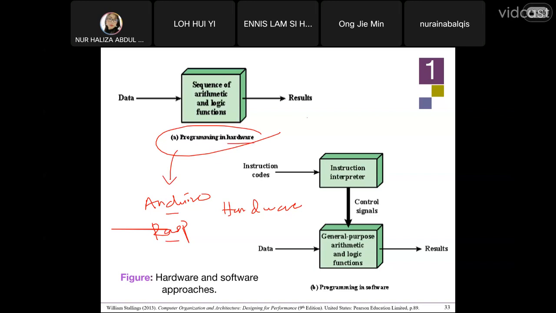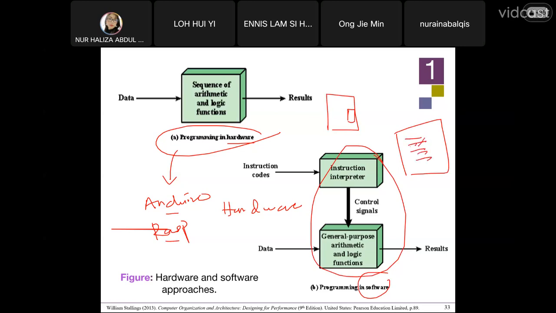Before you program your Arduino, you're going to have a software program, which is very easy for you. You want to find your bugs, you can delete or change a single line, and then you test run. The program functions well, it's easy for you. But when you want a complete program, a complete set of system, you need to program it into your Arduino. You're going to program it into your hardware. So that is called programming in hardware. Once you already program, normally, like I am an electrical student from engineering, we call it as we burn.